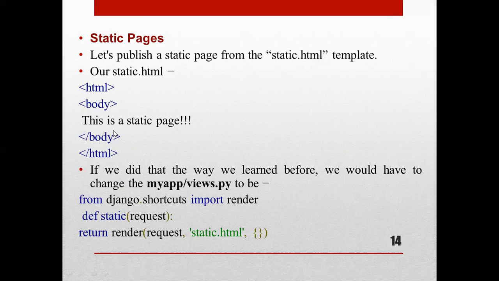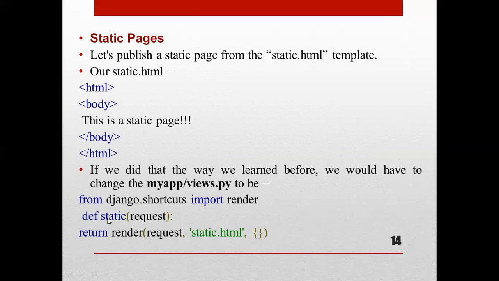static.html. For that we have learned that we have to make some changes in the views.py file, then some changes in the urls.py file. That means we are going to map those files to one another. We have created one directory called myapp. Inside it, in the views.py file, we make the changes like this: from django.shortcuts import render.